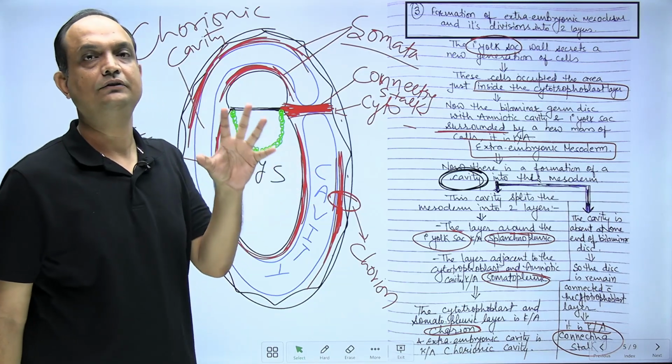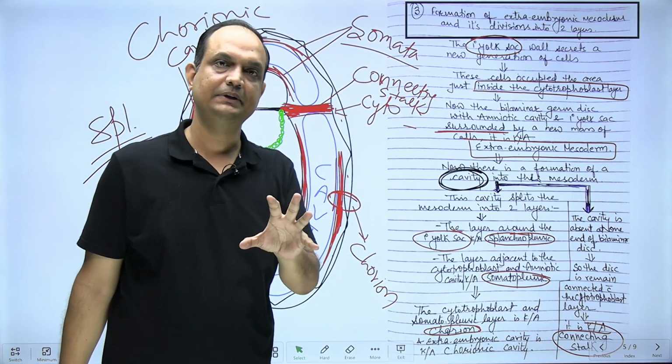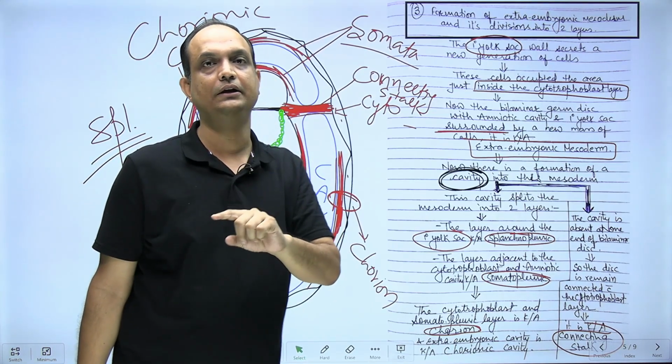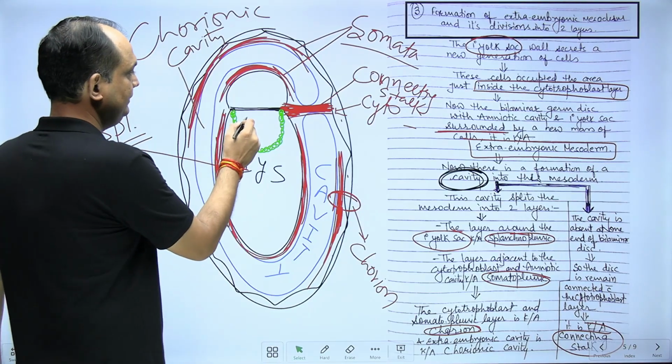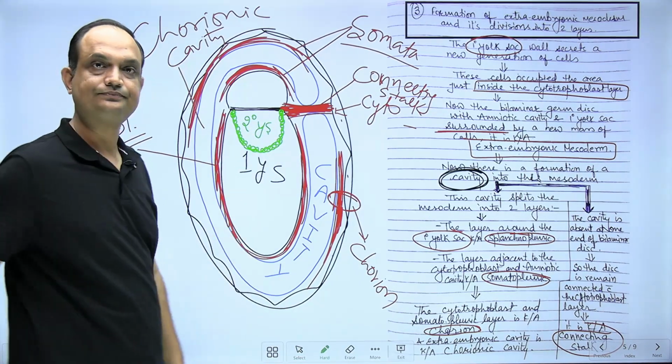Later on there is a formation of Heuser's membrane. Now the cavity name has been changed to the primary yolk sac. Now there is a formation of one more new layer by the hypoblast cells, and now the cavity becomes very smaller in size and this is known as secondary yolk sac.